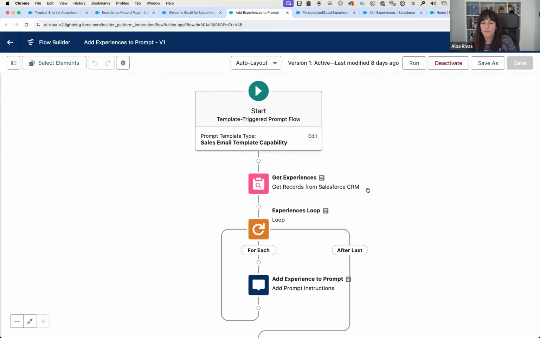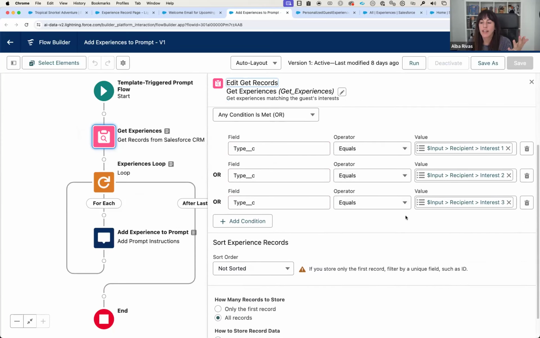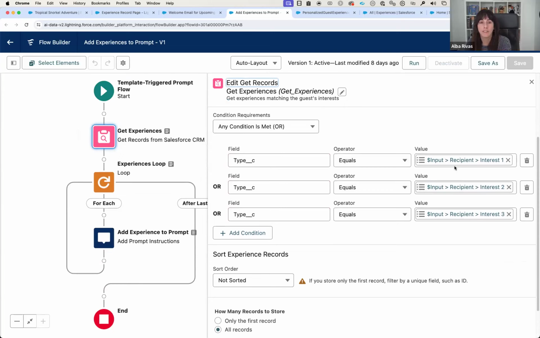in my flow. So why do I need those inputs? Because I mentioned that we want to get the experiences that match the contact interests. Contact is the guest, okay?